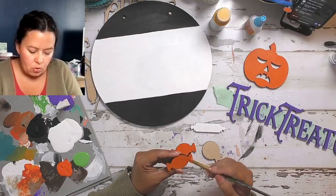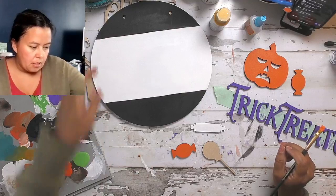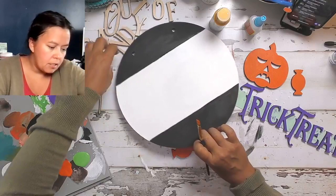So who is gearing up for or getting into the crafting mood? Fall always puts me into the crafting mood, and I know it's not quite fall yet, but it's starting to feel like it.